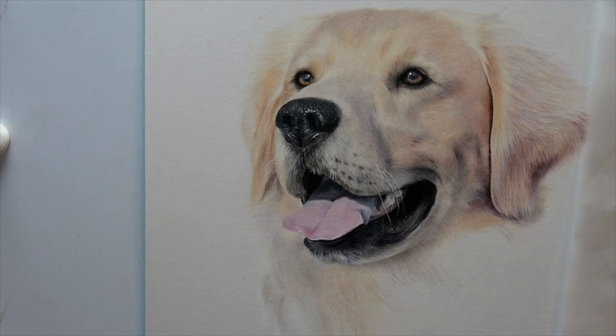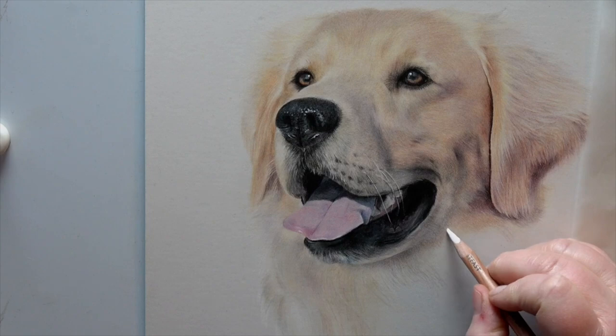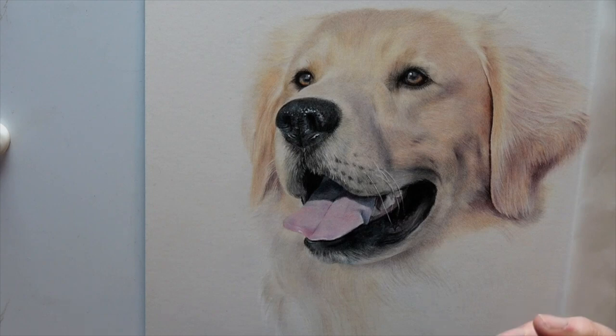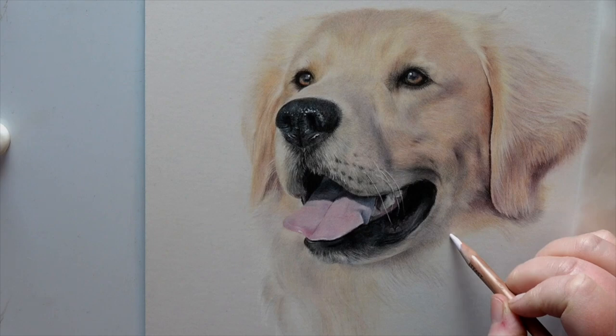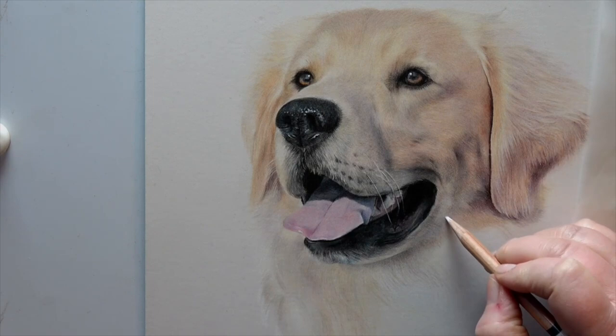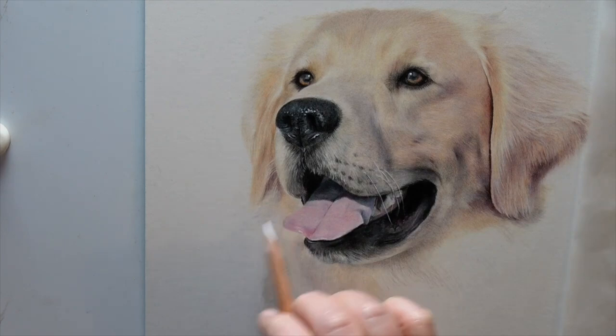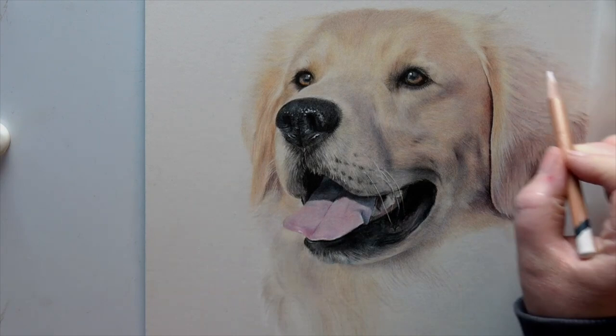I've also got the Lightfast Oyster — this is a very icy pink and it has been absolutely amazing for blending and burnishing, and just bringing a little bit of something to the piece. It brings that little bit of violety pinky lightness which is just fantastic. You can see I use an awful lot of it. It's brilliant over the top of your oranges and yellows, great for the lighter areas, like a glowy pencil. Up on the top of the ears I've used it in there as well.